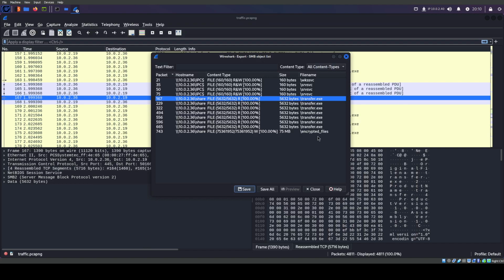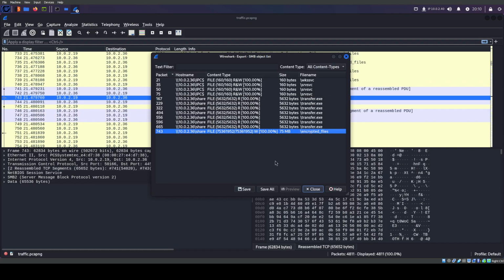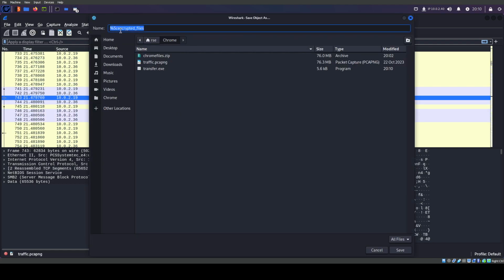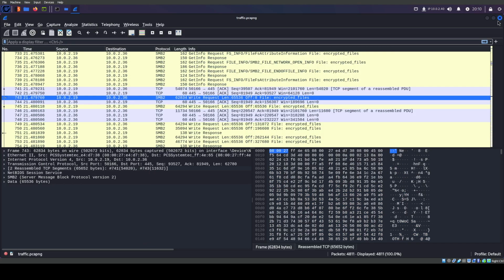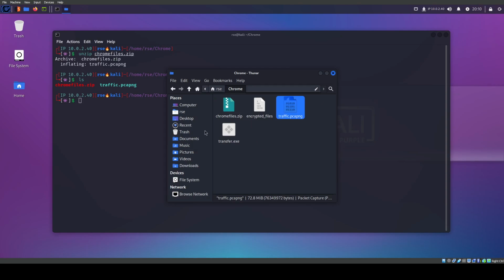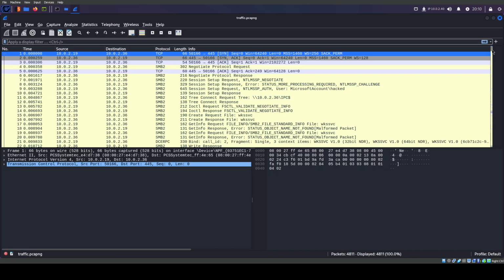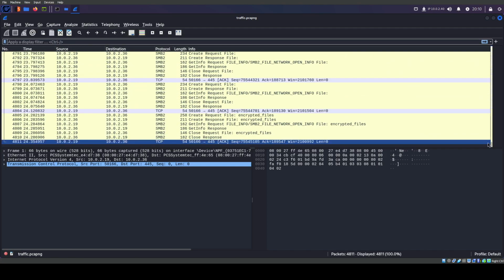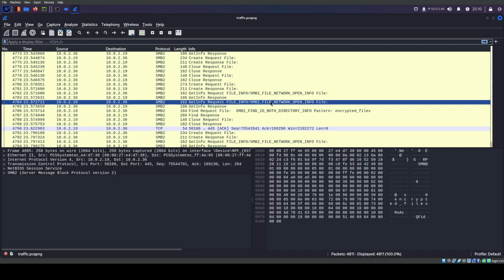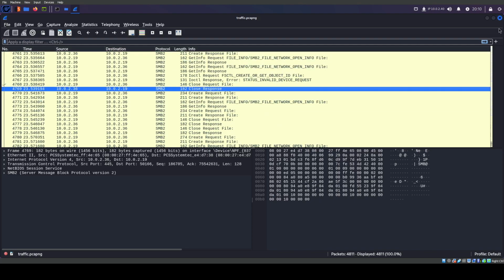Save, and then this one, which is 75 megabytes. It's a lot bigger than the original one. So, encrypted files, and we can close this, and that pretty much does it for now. We can close this because the rest of the traffic seems to be mainly just SMB. We can verify that, we see everything is just yellow. There's some red here, probably the transfer, but pretty much it's all happening in SMB. A lot of file requests.